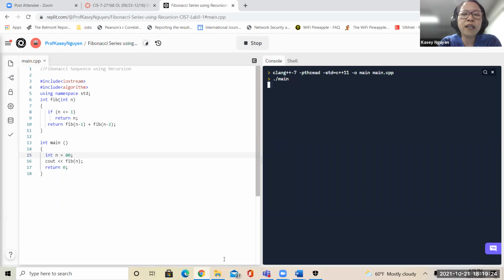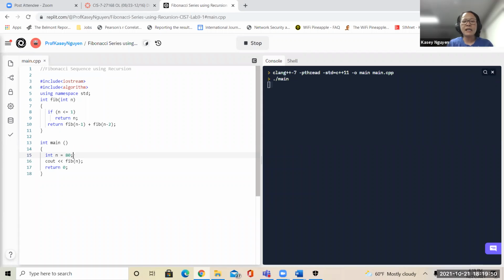So there are two things that we need to consider to fix this. Because it is a recursive function, it needs to call itself. So in order to give me the 80th value, it has to build out the 79, the 78, the 77, the 76, and all the prior values in order for it to give me the 80th value.